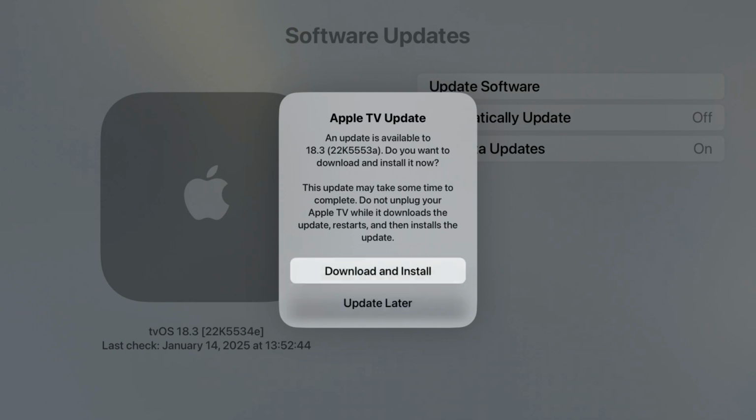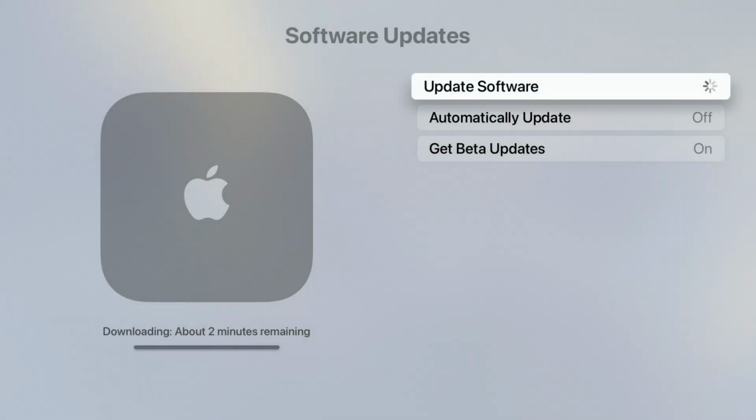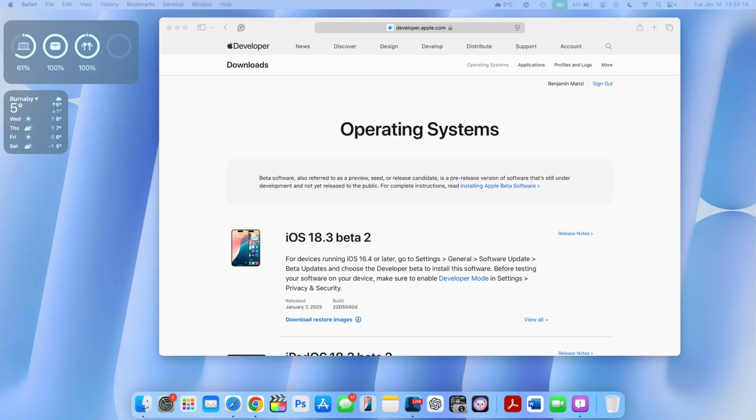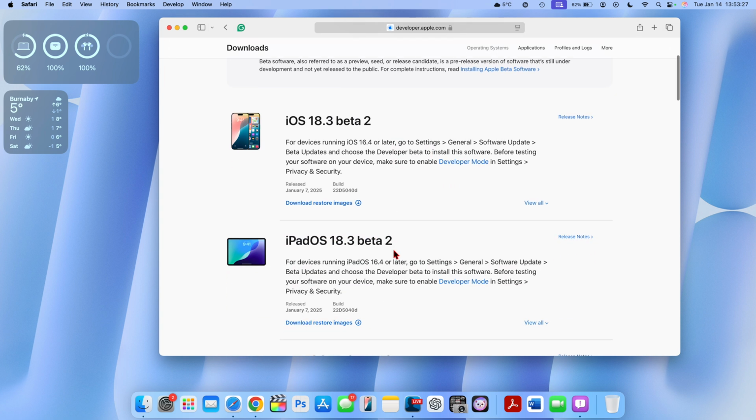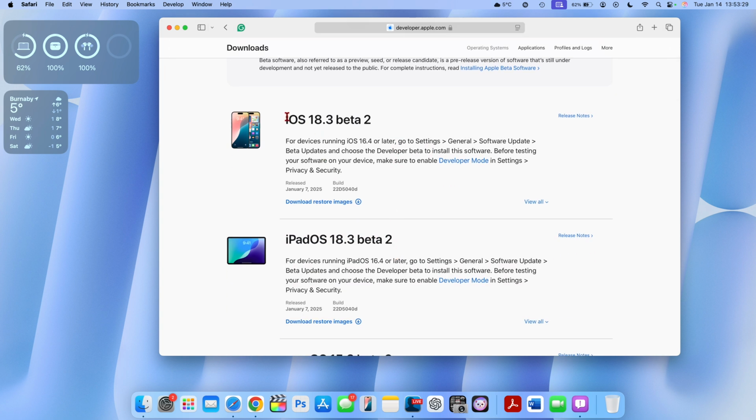And here I'm just quickly going to download and install this update. But at the same time, this is not all that Apple released today. In fact, they are releasing updates as we speak right now. And tvOS just came out like 4 hours before some of the other updates that I'll show you here. But on the Apple developer page, as you can see, they haven't updated iOS 18.3 beta 3 yet.